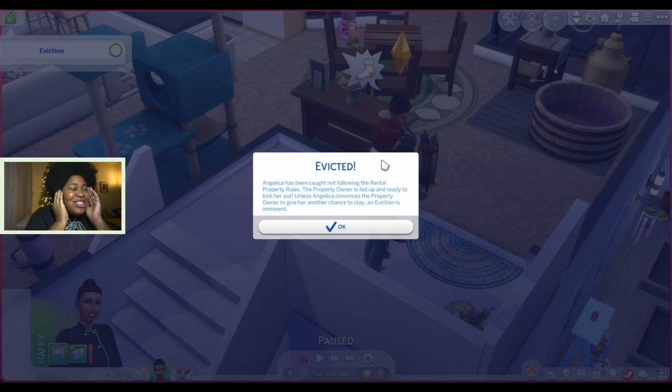Oh my God, Angelica's been evicted! Angelica has been caught not following the rental property rules. The property owner is fed up and ready to kick her out. Unless Angelica convinces the property owner to give her another chance to stay, an eviction is imminent.